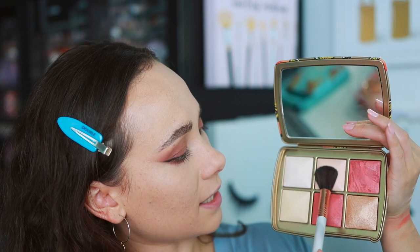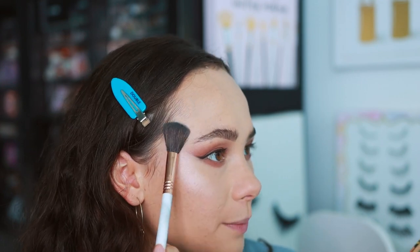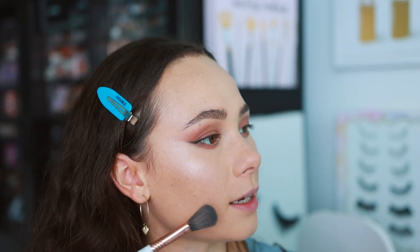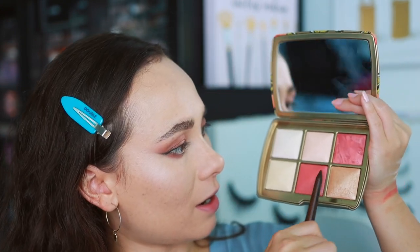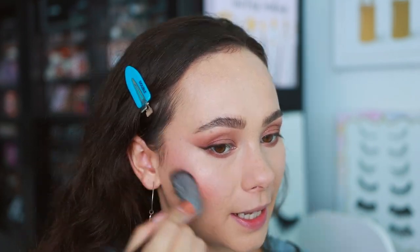Actually for me this is the best to use as a natural highlight, but if you are more fair than me this is going to be the best finishing powder for you — it makes sense they put this in this palette. Then Incandescent Light strobe powder on this cheek — a really pretty highlight, great for those with a fair complexion. It's not as metallic as many of the other highlights in these palettes. Now Soft Flush blush — very pigmented but blends out easily because it's Hourglass.